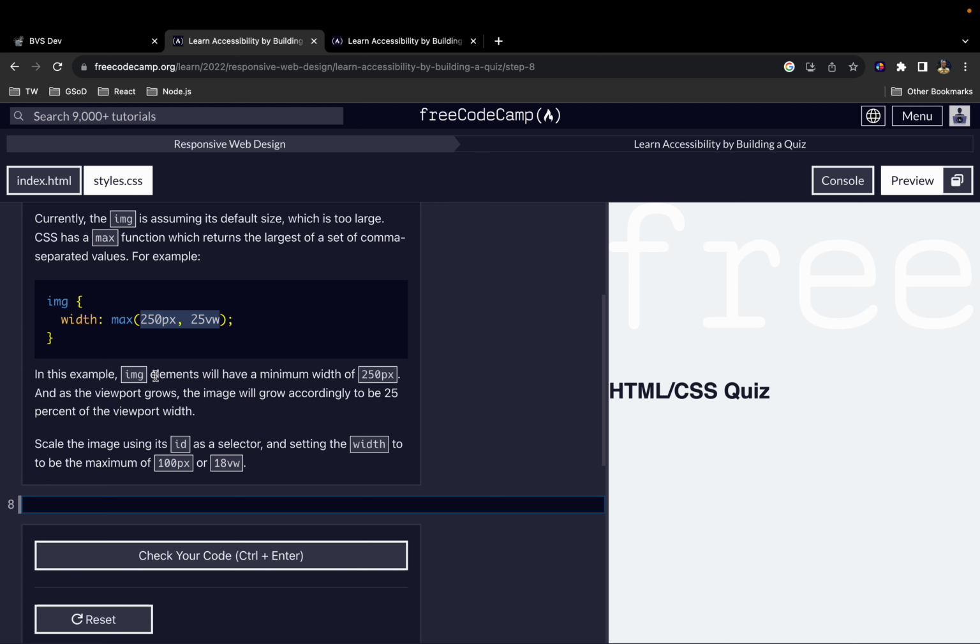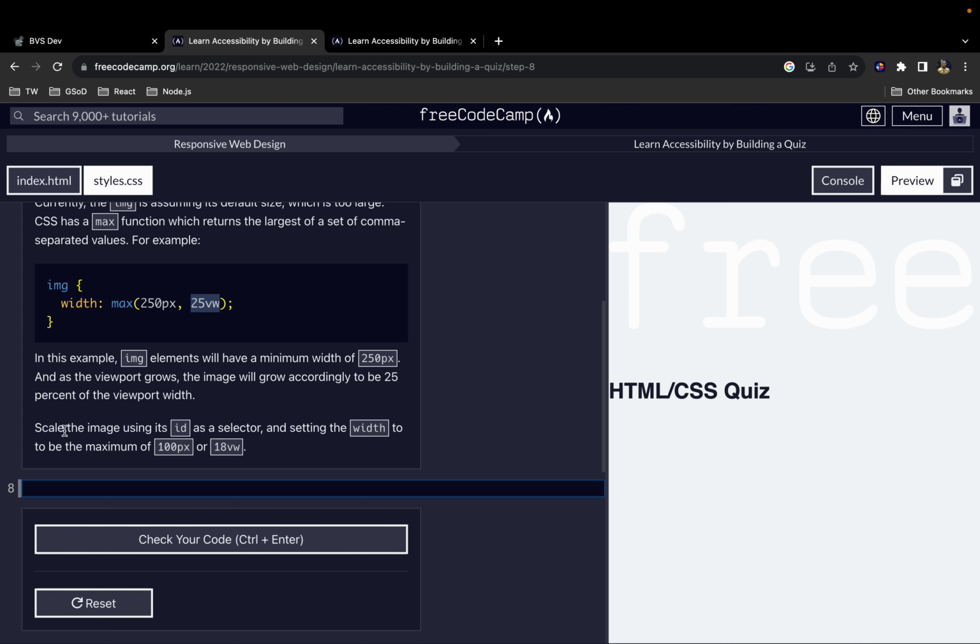So in this example, img elements have a minimum width of 250 pixels. As you can see here, as the viewport grows, the image will grow accordingly to be 25% of the viewport width, which we have here.